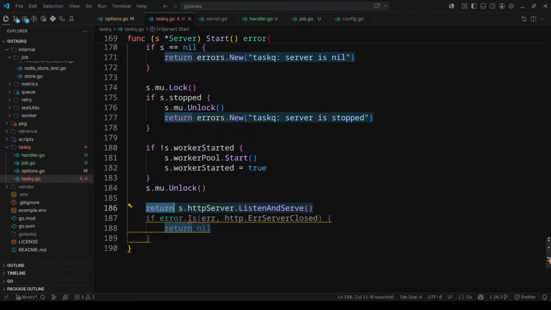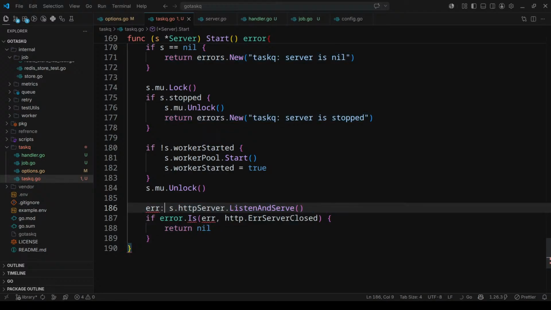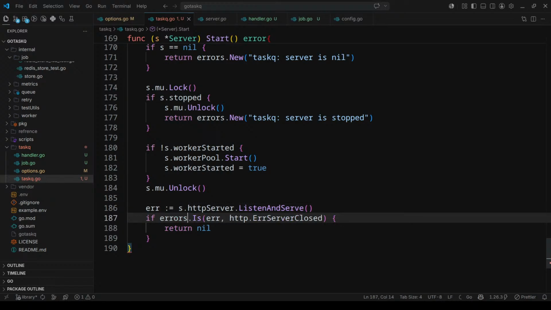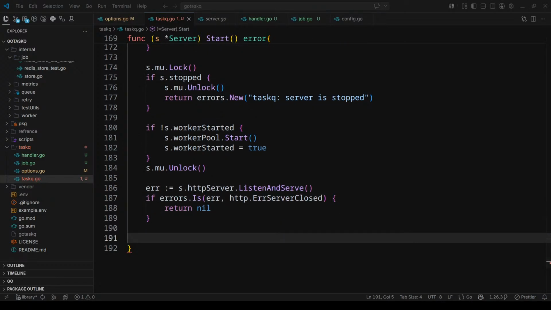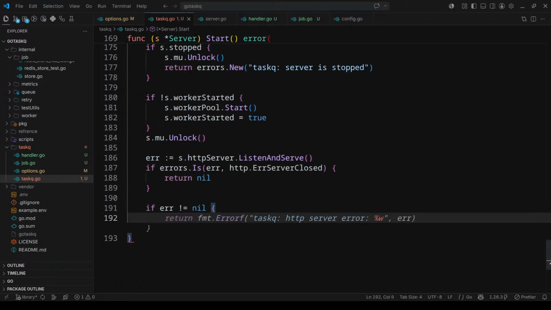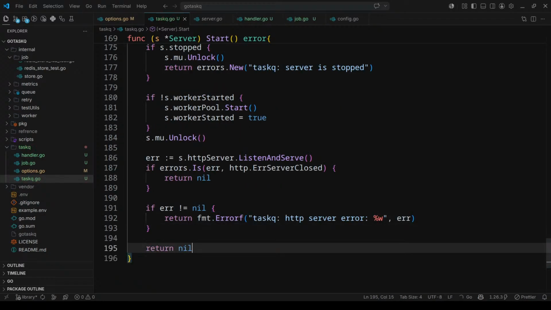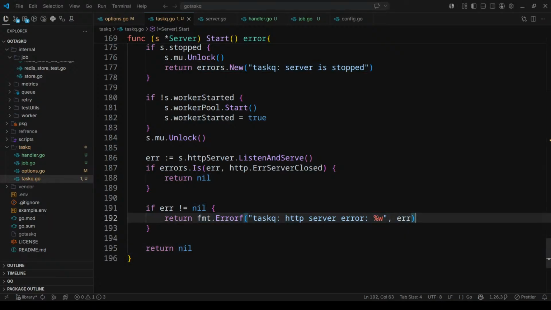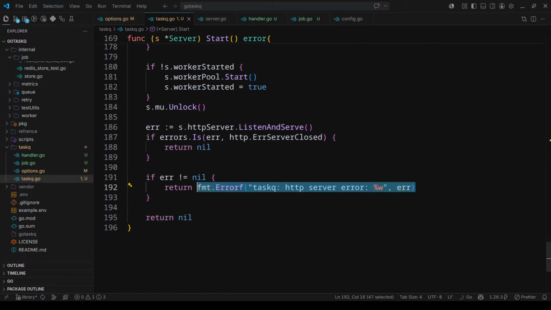We don't need to return this error; err equals to this. And lastly we return nil. And before doing this we need to also call stop the server here.